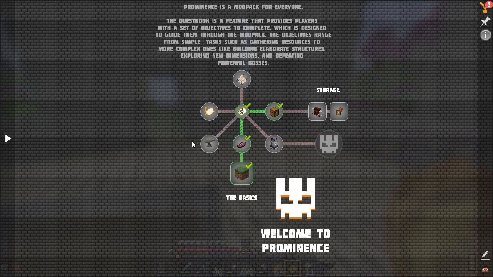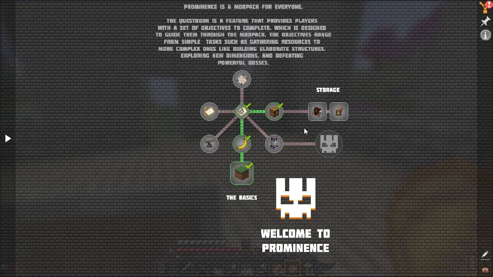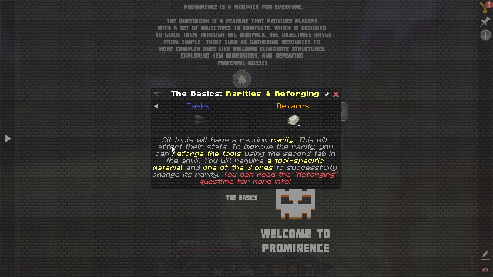Alright, so looking through the quest book here, we do have some things that we can finish. Although, I think this talks about... All tools have a random rarity, so yep, we looked at that. This will affect their stats. To improve the rarity, you can reforge the tools using the second tab in the anvil. Okay. You will require a tool-specific material and one of the three ores to successfully change its rarity. You can read the reforging quest line for more information. So this gives us some limestone. I'm pretty sure this is like the overworld material.